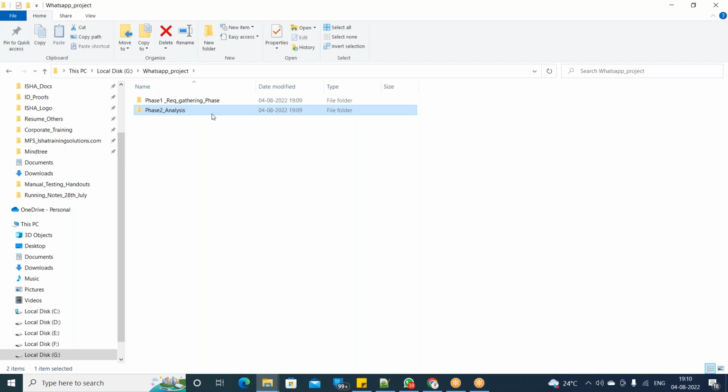Now all the documents related to phase 1 should go into folder 1. All the documents related to phase 2 should go over here. Like this, all the 6 phases' documents will be there, and all of this will be shared. Is it there in the shared location or not, and is it shared with all the members or not? So there is a proper structure for this. Now the QA members will check whether this company, Infosys, is following the process or not. This kind of thing the QA people do, which is the non-conventional testing.